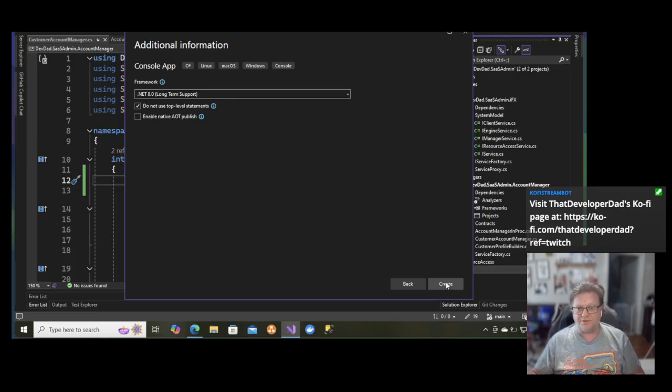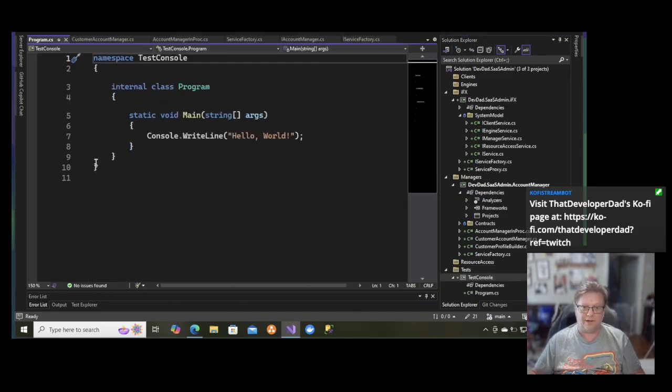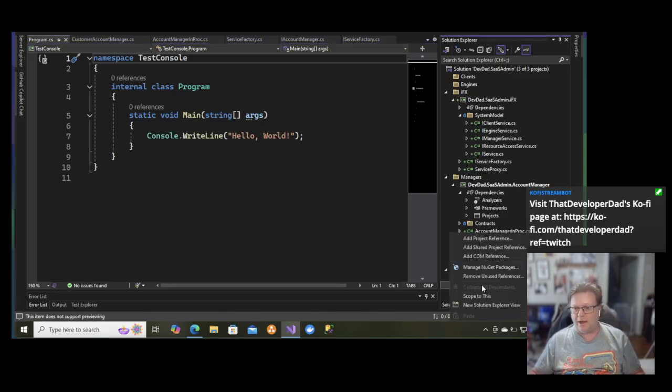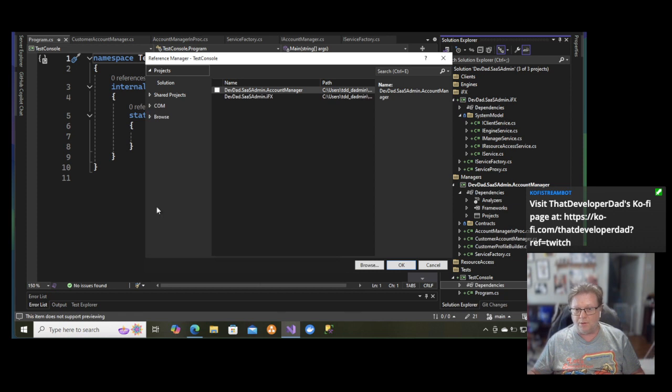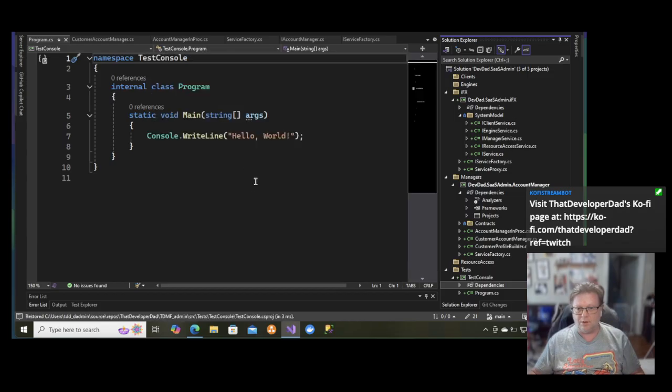Do not use top-level statements. Yes. Go ahead and create it. So, internal class program, blah, blah. We need to add a project reference to our account manager and SaaS admin. Okay.